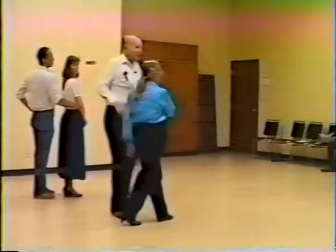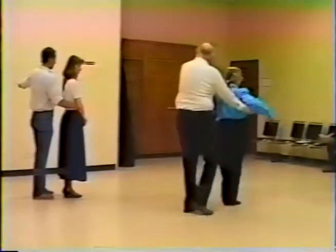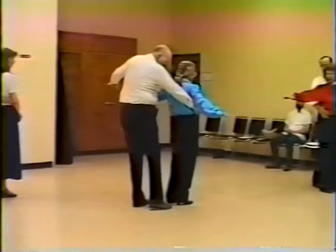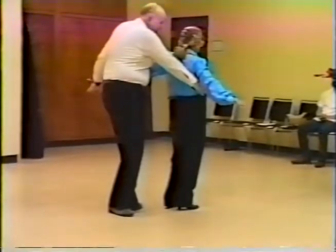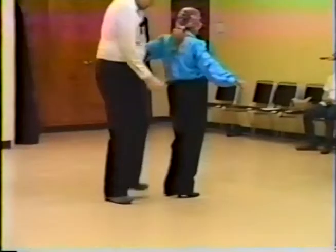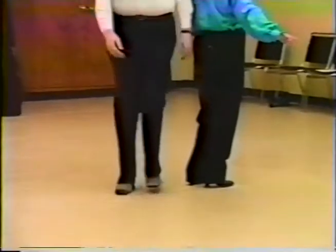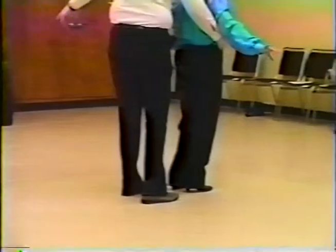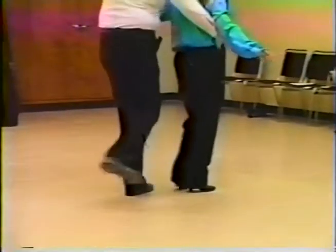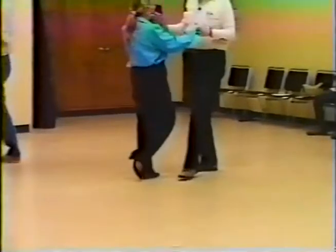Let's try that from this point. I'll do it with you first. Guys are going to step on your right foot right here, and gals are going to start back on the left. Guys step right foot, then left foot — right in place. Don't go anywhere. And then triple step, and then sugar push. No second triple. And as you do this, they'll pull the girl by you. And pull by and spin her out, and sugar push, step, tap, step.